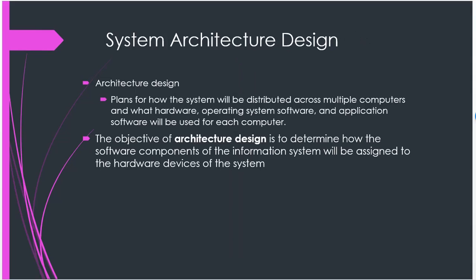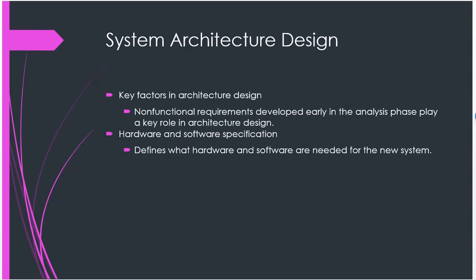Now, so we have looked at input design, output design, database design. Now let's look at system architecture design. So you'll find that with the system architecture design, probably this is the most important part, because it puts together everything and allows all the other things that we've been looking at, the inputs, the outputs, the database, to be able to function as one unit. So we'll look at some of the architectures that are available out there.